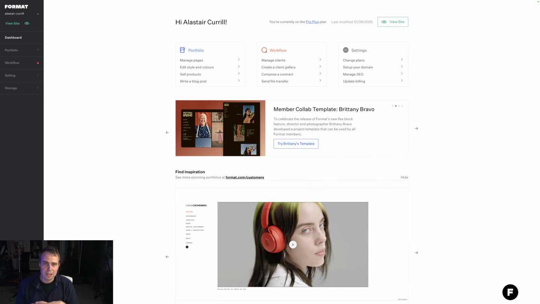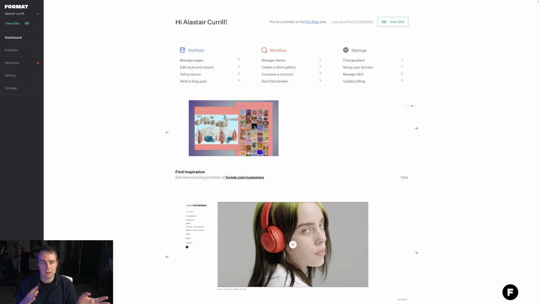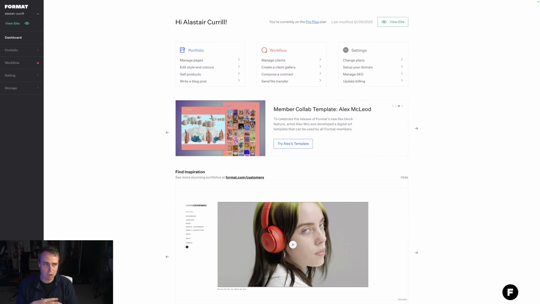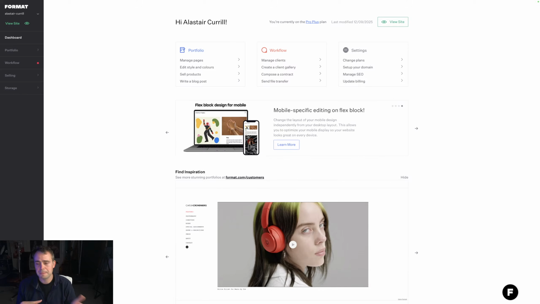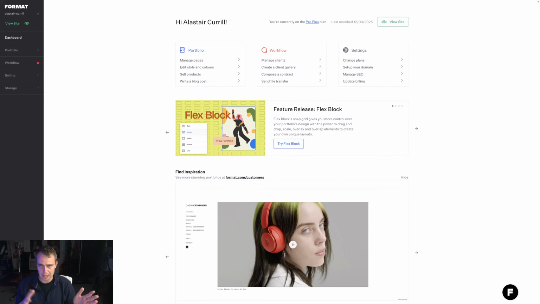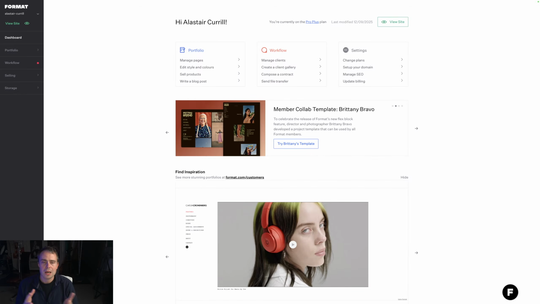I found it really easy to use. The support team are amazing if there's a problem, especially if you're starting out and trying to get the website live, like getting your domain name over. So instead of it being some random .com, it is the one that you have purchased, and then you can make it live.